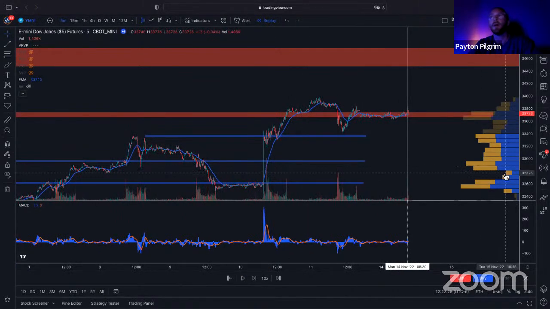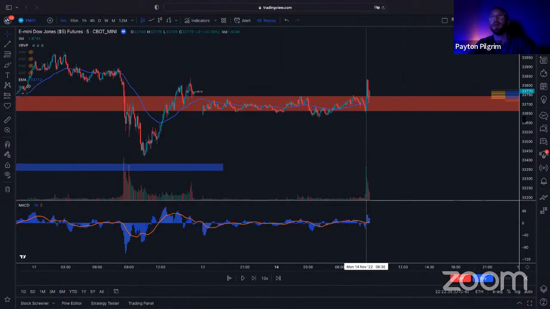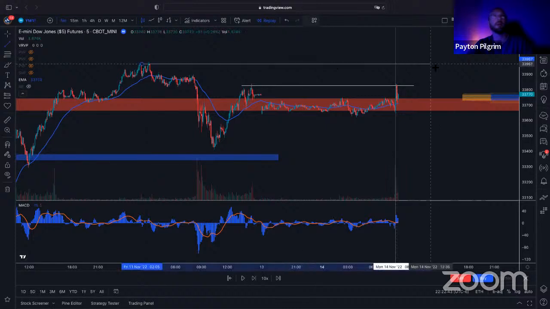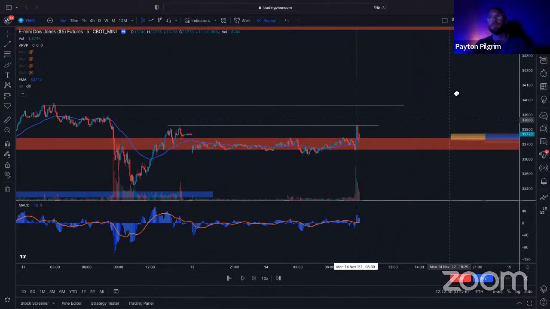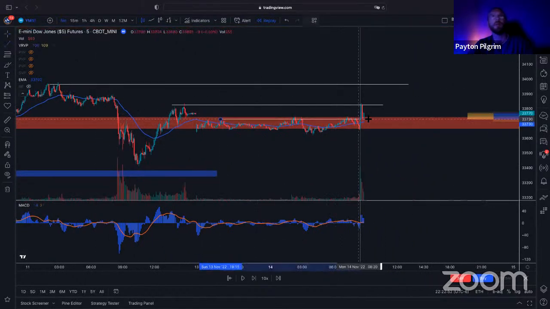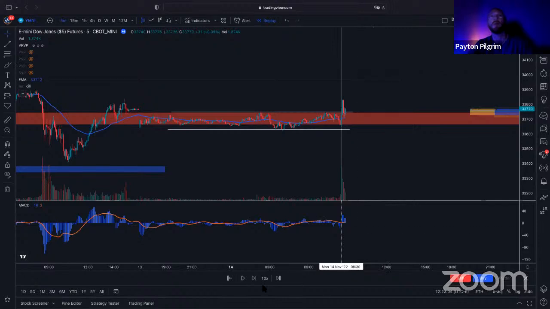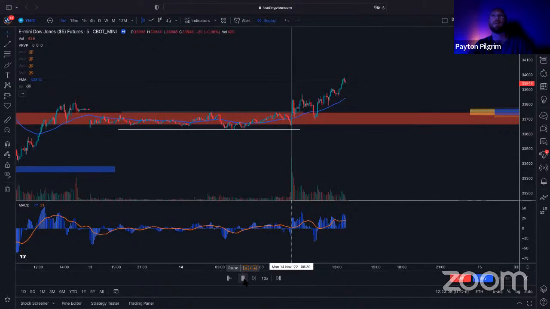And boom. All right, off the open. We got a break up, but I'm not super convinced. The reason is because this was your next area and this is your next area, unless we're coming way up. But I think that's actually how Cole does it. He marks off this little range right here to the open, and he would have probably played that move, taking it up more. I'm just not sure about it yet. It's kind of an ugly open to me.